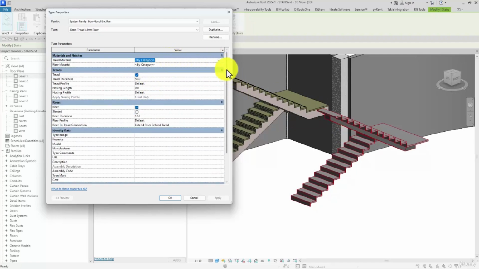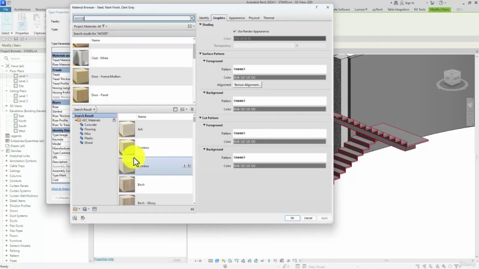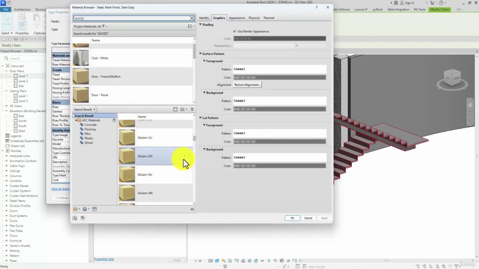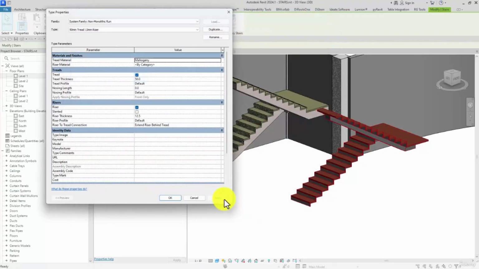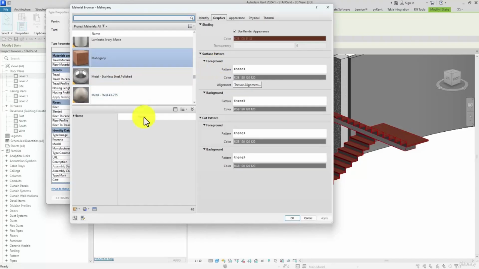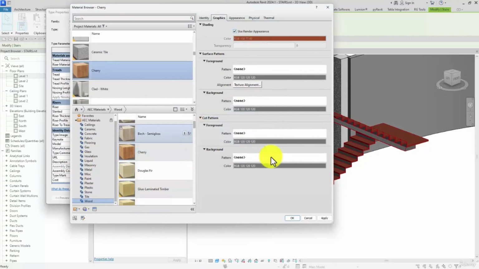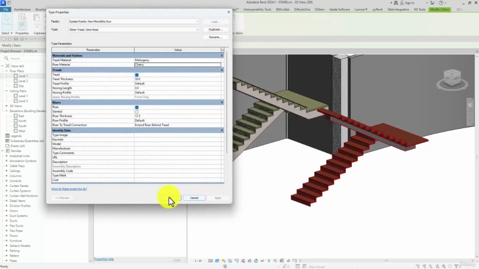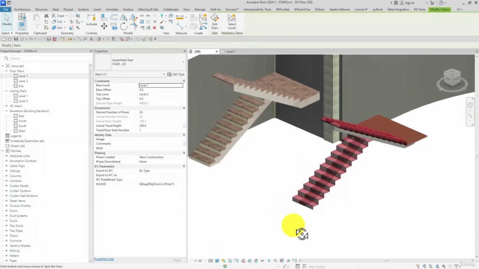Here we got the tread material. We can choose glass, wood, metal, whatever. Let me find wood, use under appearance and apply. Then I can choose the same material for the riser, or define a different one, or a different type of wood, I think, for instance. Anyway, like this way. And I set it to realistic visual style to show you the results. Wait for a second, let's check it out.